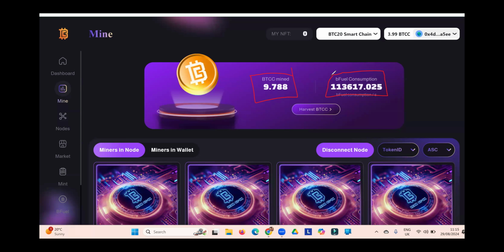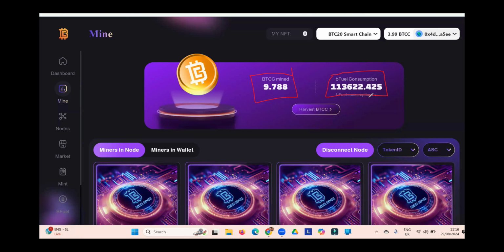But here, we don't have to pay these B-Fuel costs until we want to. So when we mine Bitcoin Code, we mine it directly onto this Dapp. It remains on the Dapp until you're ready to harvest. That's just another way of saying to withdraw it from the Dapp into your MetaMask. So you can pay the B-Fuel costs, and then you'll withdraw the BTCC, and it remains in your MetaMask until you choose to cash it out. So you don't have to pay these costs in advance.